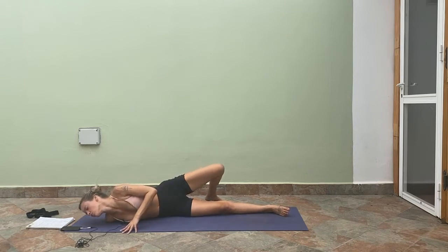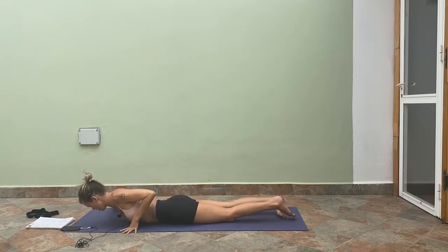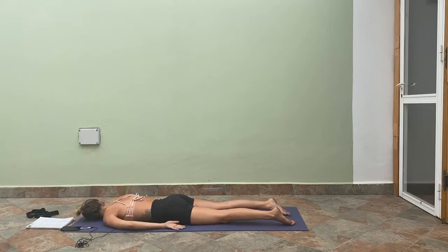Slowly, we begin to release the shape, returning the left hip down to the ground. And then we'll rotate the opposite ear. So left ear, left cheek down to the ground. Arms relax by the sides of the body, palms face up.